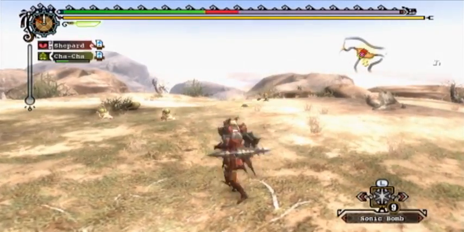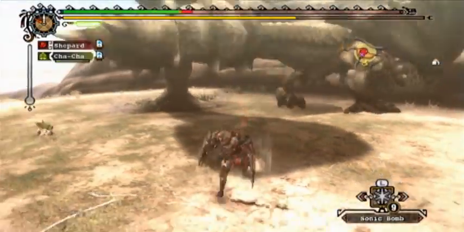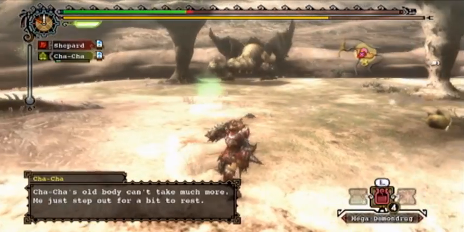I don't know what caused that. All I see is Cha-Cha. I think he's upset that I didn't use this feline bomber mask, and so he's trying to sabotage me. Let's try this again.